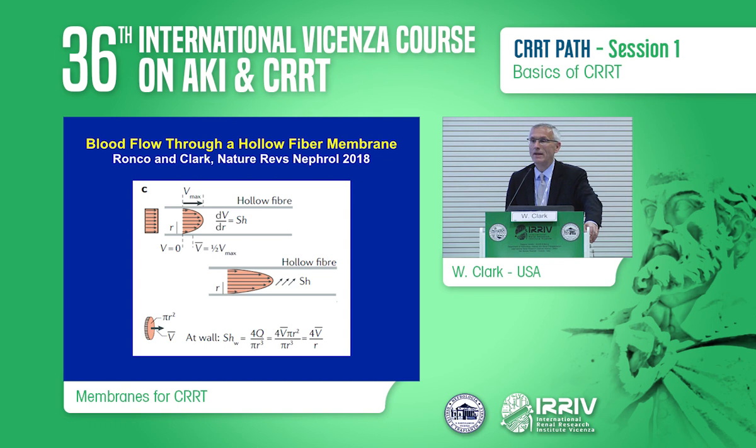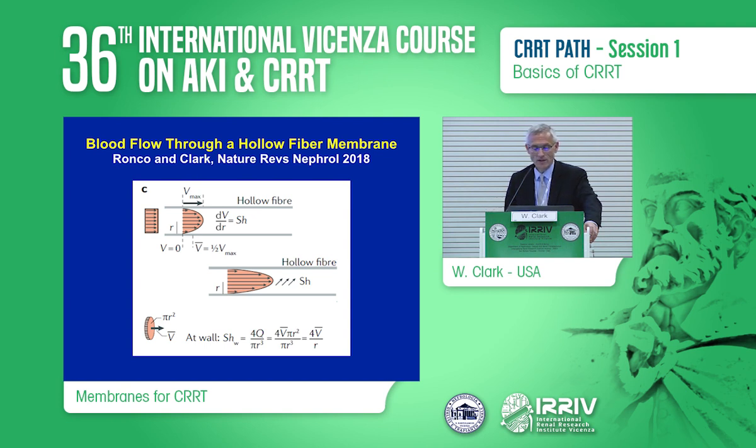And it behooves the prescriber in CRRT or any dialysis therapy to understand this, because the higher the shear rate, in other words, the higher the velocity gradient at the membrane surface, at the interface between the blood and the hollow fiber membrane, the greater that velocity gradient or shear rate, the more that secondary membrane effect is going to be attenuated or dissipated, and theoretically at least, greater preservation of membrane function will be attained.